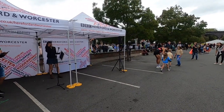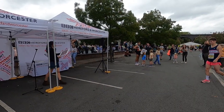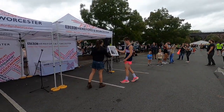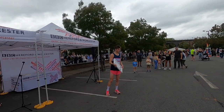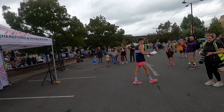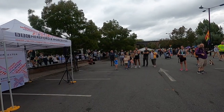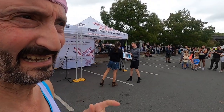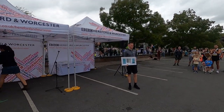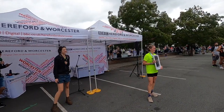Okay, in second place, in a time of 72.16, Malachi Cashmore. Well done, buddy, and just facing the camera. Nice big smiles. And in first place, running a storming 66.44, it was Alex Lawrence. So Alex Lawrence is the winner of the men's half marathon here in Worcester. And Jamie Peters in third place then.